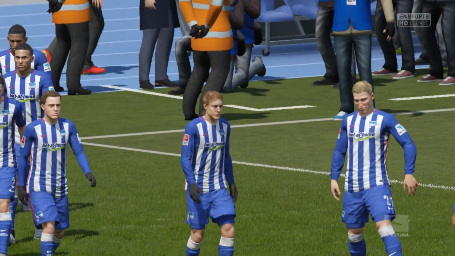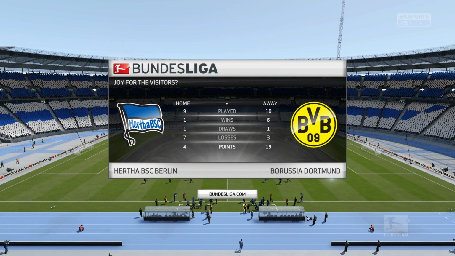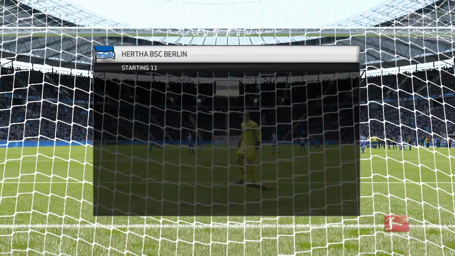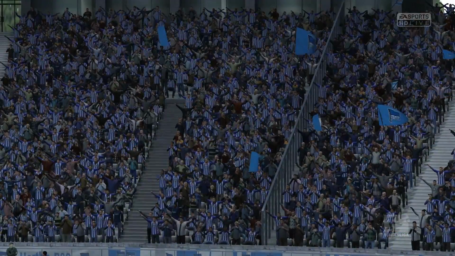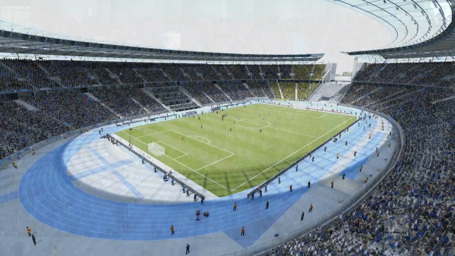We've got to make sure we do not drop any points, especially against a team like Hertha BSC Berlin. They've got a couple of good players. John Anthony Brooks is the one that sticks out to me. But they do also have Thomas Kraft in the sticks for them, and he's a pretty decent keeper. He's going to be tough to beat in this match, but we've got a strong starting 11 and a couple of new additions to the squad.